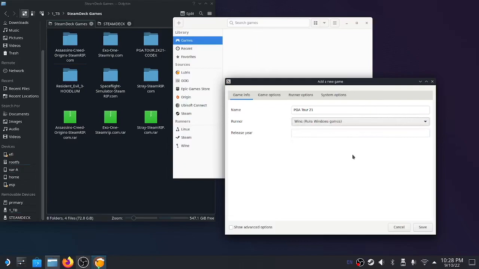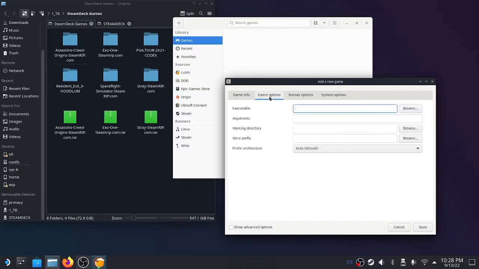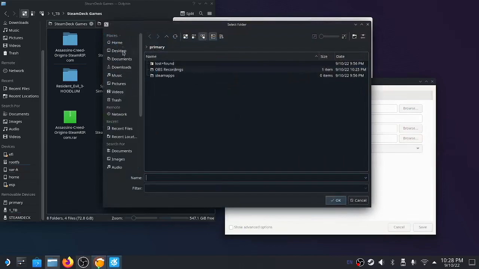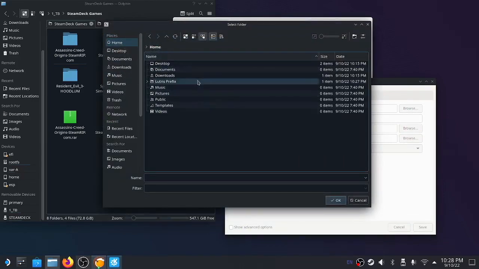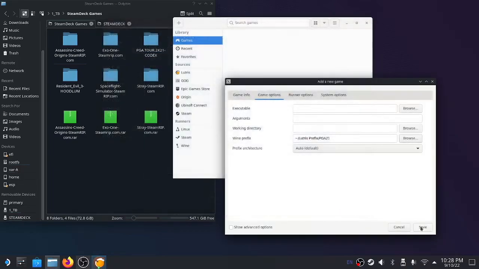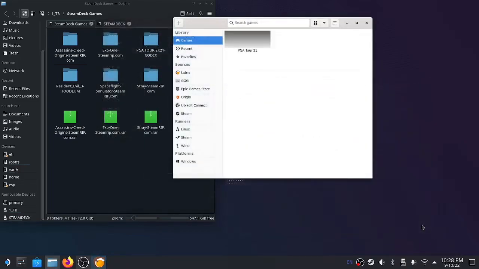Wine is a compatibility layer, runs Windows games. You want to go over here to game options. Don't worry about the executable yet. We don't have that. We want to point this to our prefix folder, which is in home, Lutris prefix, PGA21, and OK. And we want to save that.